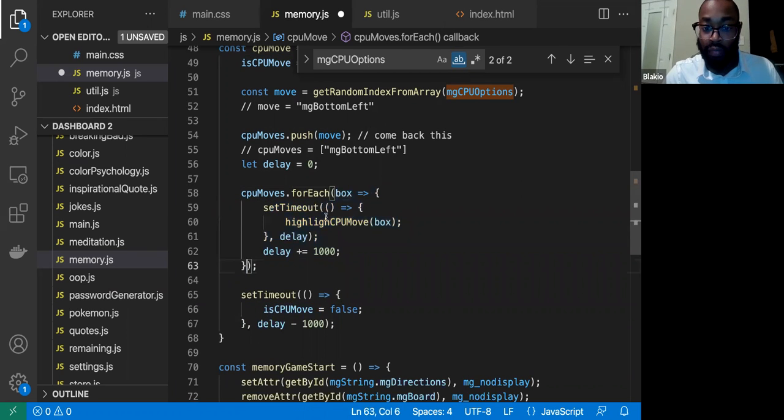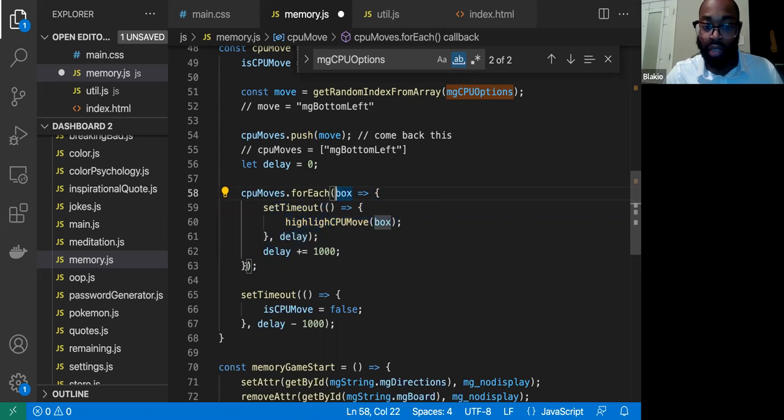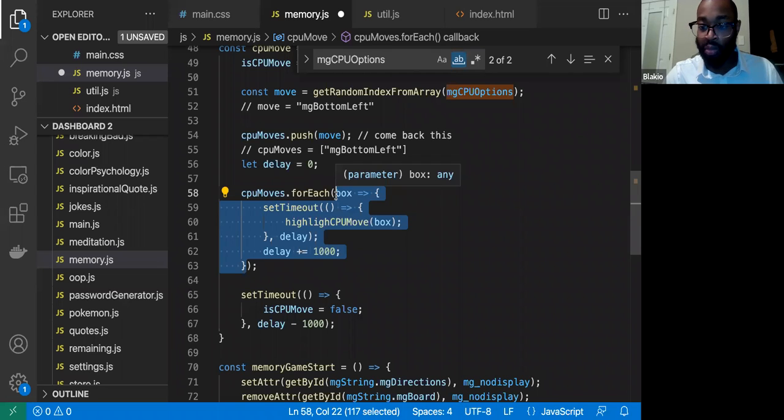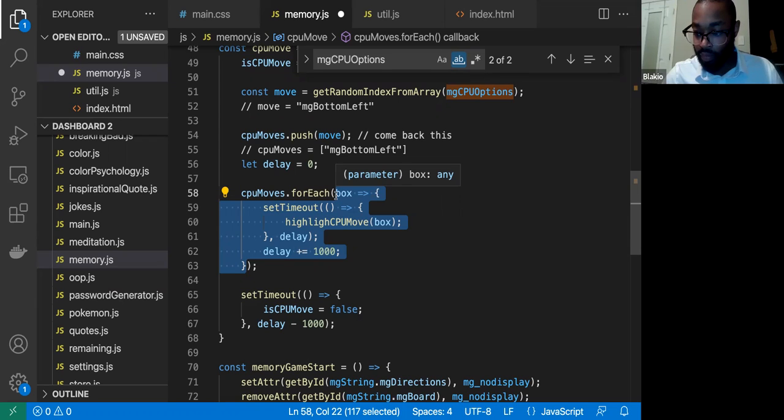Whenever you throw a function as a parameter like this, this function has a specific name to it. Anybody remember what that's called? Was it a ghost function? What was it? Tertiary something?